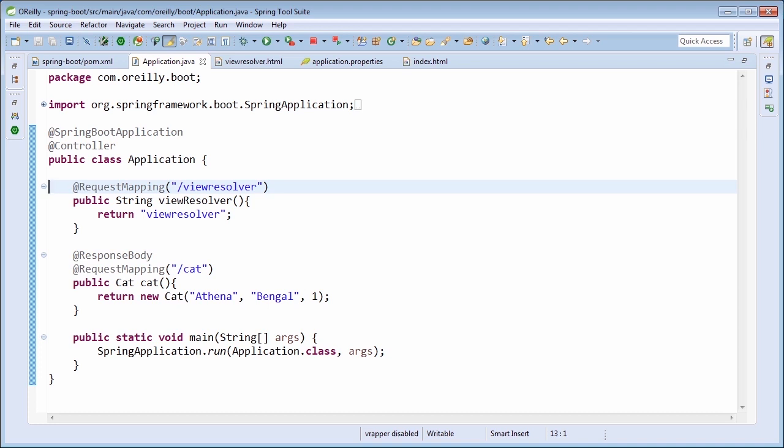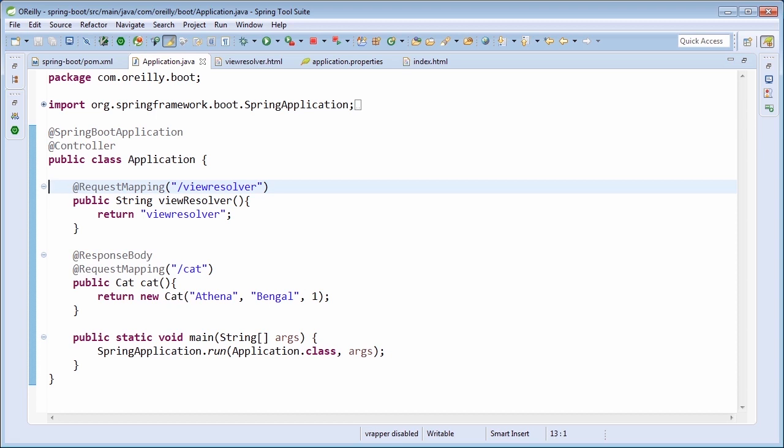But luckily for us, since we have included Spring Web MVC on our class path by way of the starter POM, we have those components registered for us behind the scenes without our knowledge. And that's how a lot of the auto configuration works. These components are just registered for you and you're not really aware of them. And then you use something like request mapping without even thinking about it.